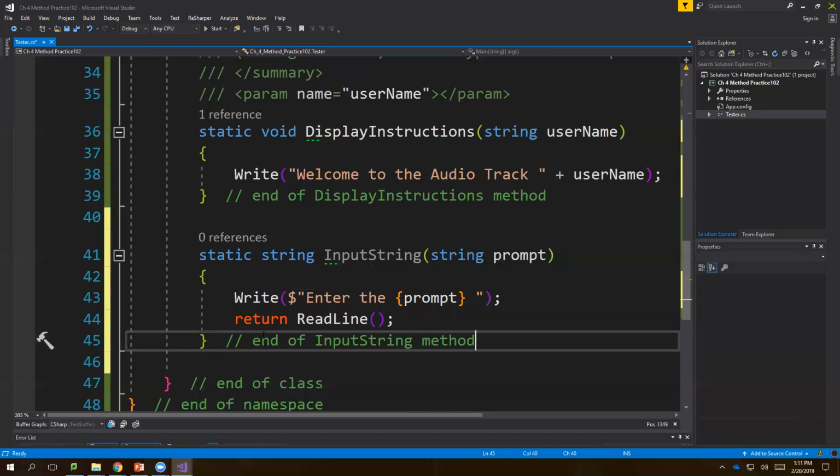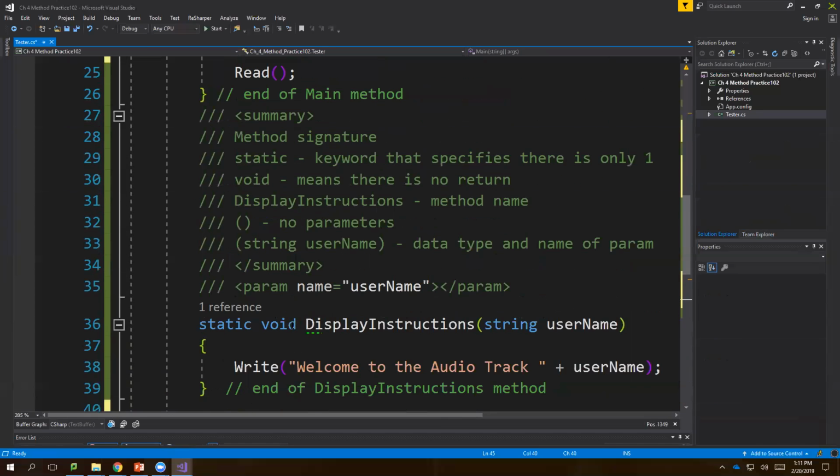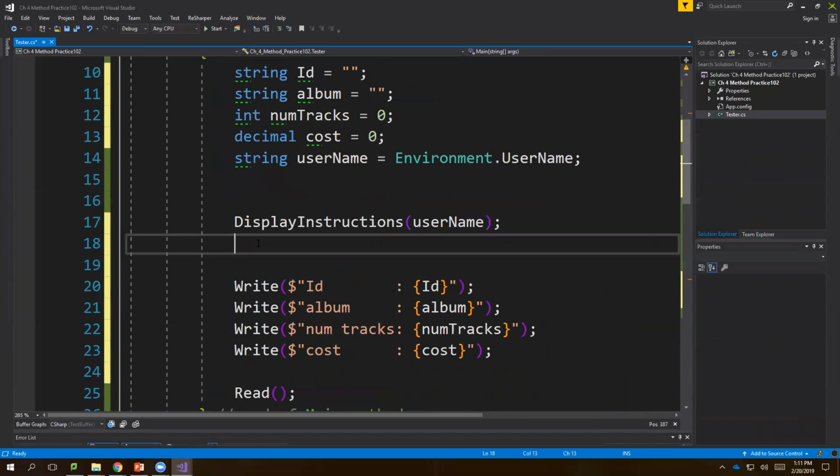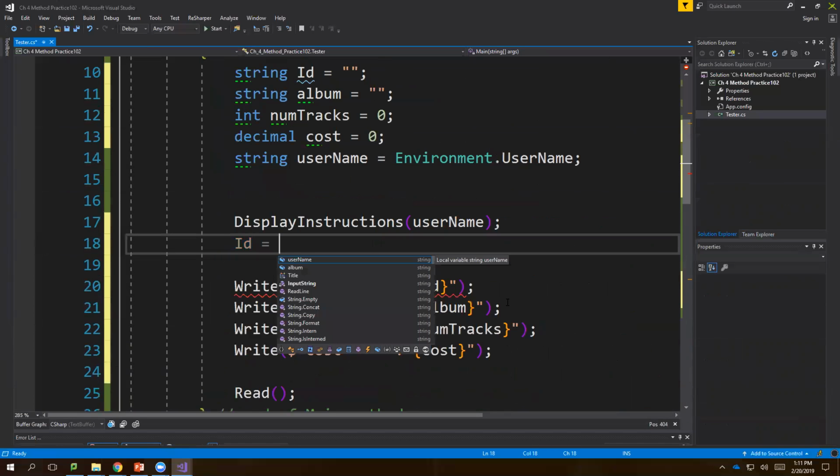Now let's call it. We do have to move around a little bit more in our code, but it does make each piece of code so much more simple. I want to call it right after our display instructions, and this first time we call it, we're going to be looking for the ID field. So I'm going to set the ID field equal to the return value.